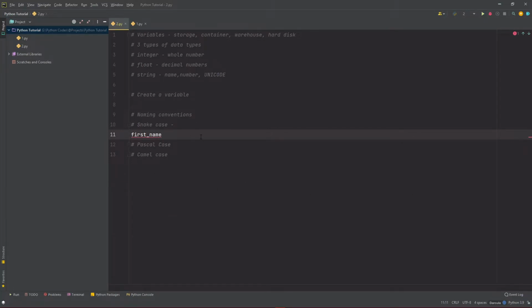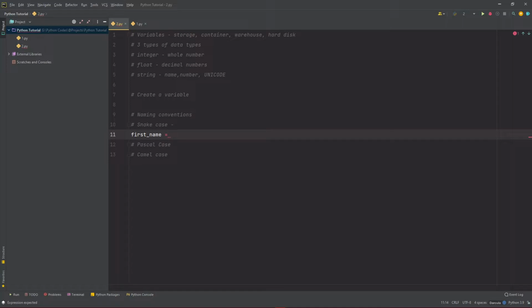Why do we have an error if we created a variable? To completely create a variable here, we need to add an equal sign to this. As you can see, the red underline has been removed here, which is nice. But here it's not, because we're not storing something here.